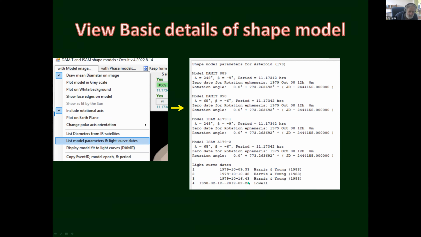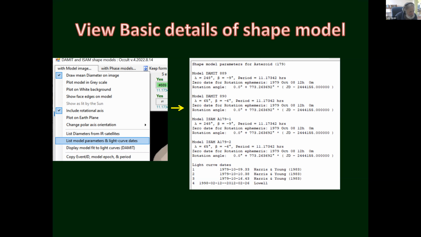In recent times in DAMIT, they also have incorporated magnitude measurements from the Lowell sky surveys and Gaia. And I think there's another one there as well. They're not as precise measurements, and they give a very approximate shape model at best.